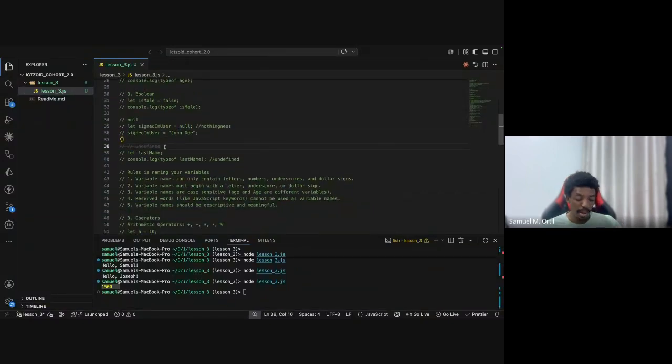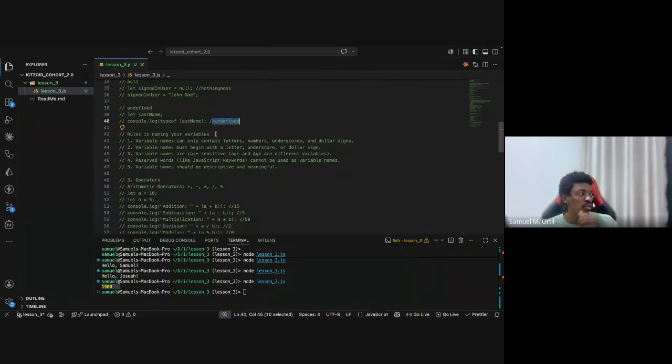Then we also talked about undefined. For undefined, you can declare a variable without passing a value. At that point, it's referred to as undefined. For example, you see here, we say let last name, but we didn't pass what last name is. So if you check the data type of last name, it's going to return undefined.